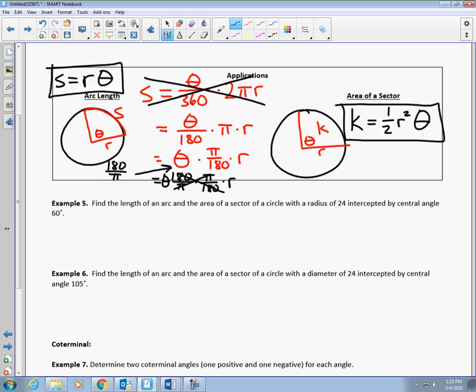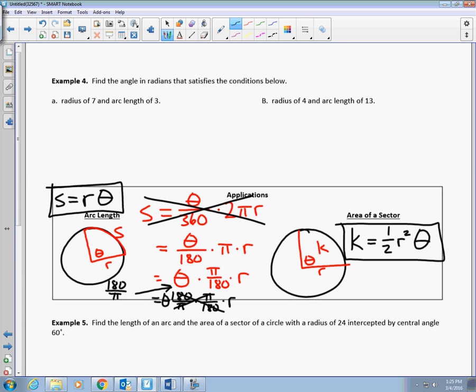So we've been talking about radians and degrees. You might wonder, why do we like to work in radians? Well, I'll tell you, it's very nice for calculus. Okay, I'll tell you that first of all. Second of all, I'd like to tell you that for applications, it's a lot easier as well. So all you're going to do today is practice using these formulas.